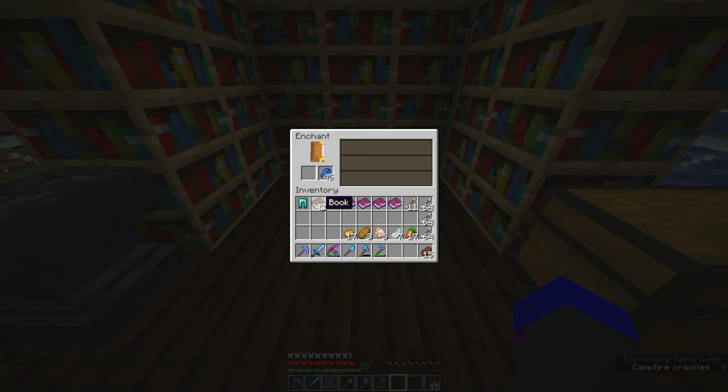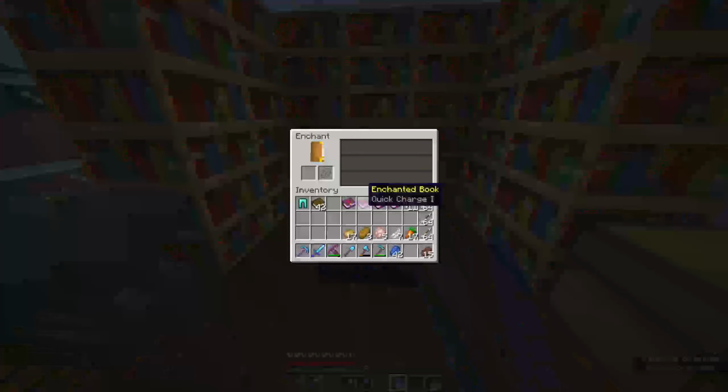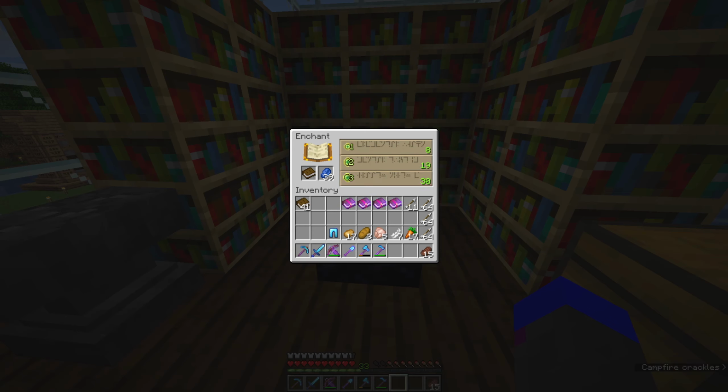Okay, that completes Fortune 3 for that. Let's try it again. God. Crap, I only have... That works. That was exactly what I wanted. Alright, now to put the rest into books. I don't care about any of those. I don't want any of that.